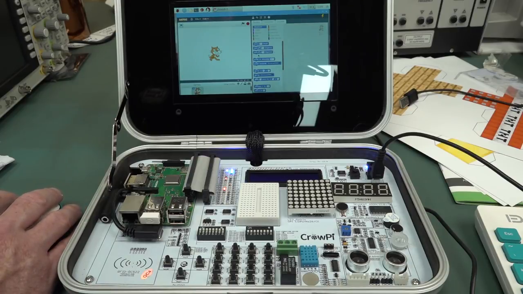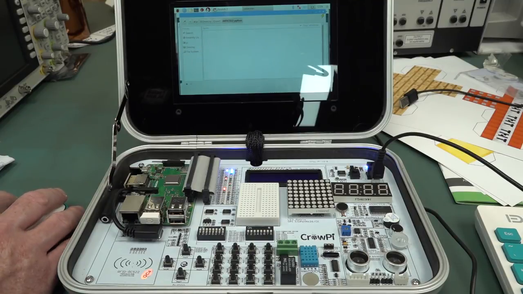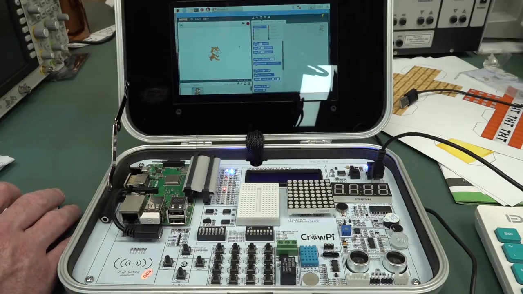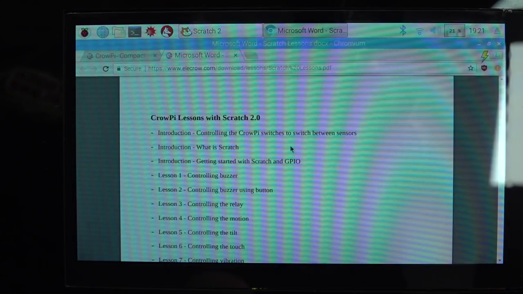Scratch. Geez, the screen's pretty small, but for young kids, it's going to be fine. No. Looks like they don't have them. Crow Pi, Python? Don't think it uses Python. Scratch, it may in the background. I don't know anything about it. Yeah, we're connected up to the Wi-Fi, no problems, because it's just a Raspberry Pi.